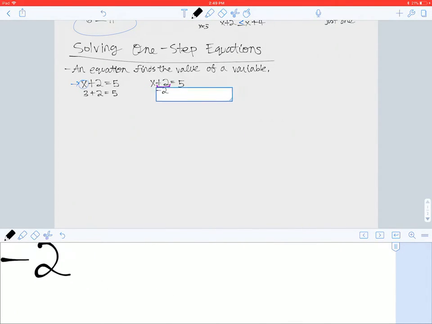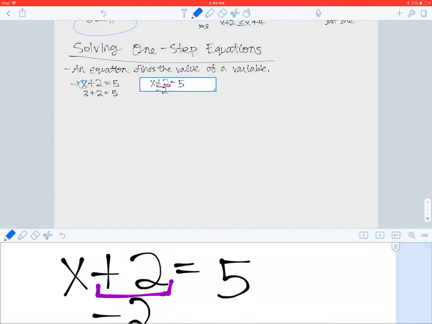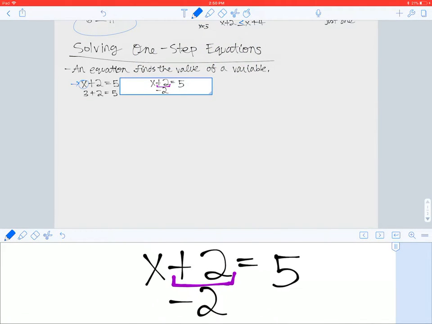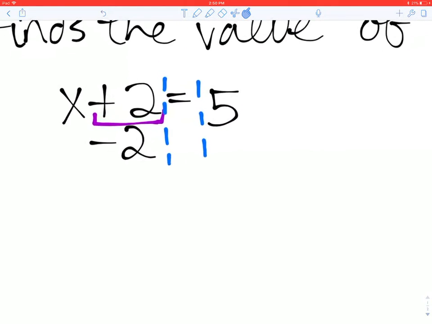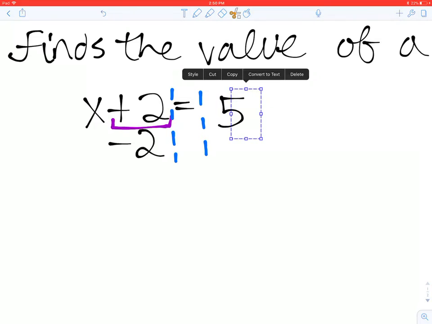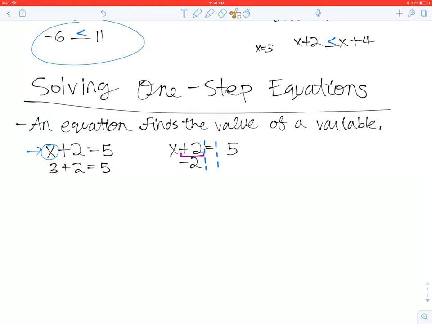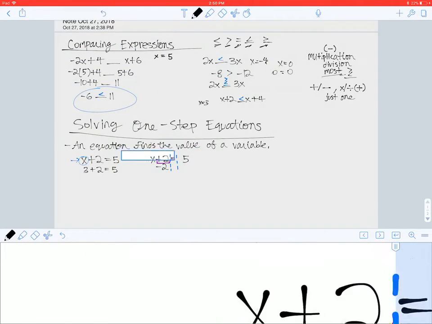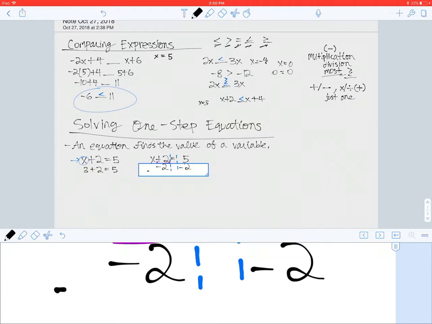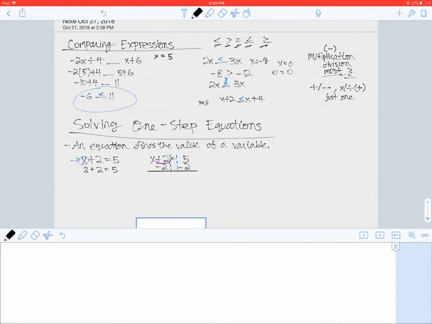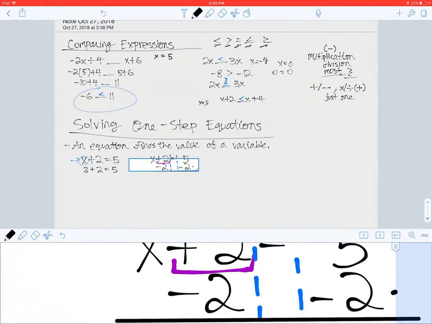And just so we're clear here, each side of the equation is on the opposite end of the equal sign. You can't get your sides mixed up when it comes to equations. So we did the minus 2, but we also need to do it on the opposite side. So let's do it like that. You need to put minus 2 on the 5, or else it also won't be balanced, and you would get an unreasonable answer.